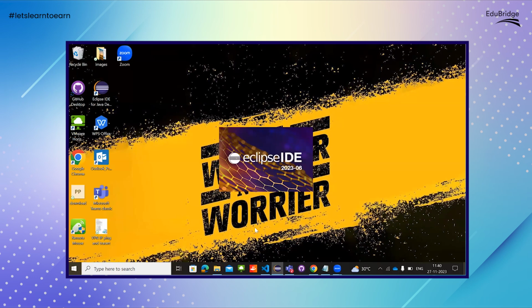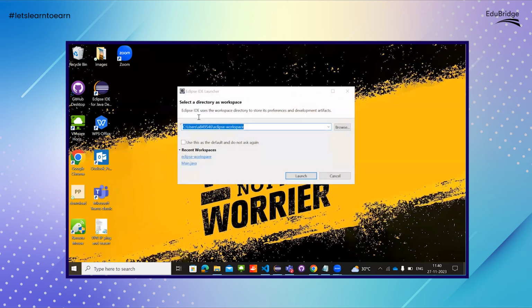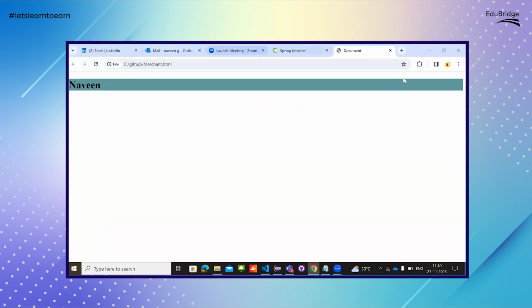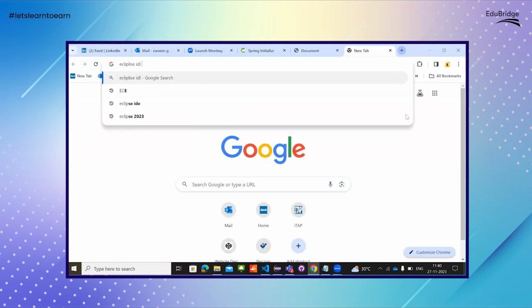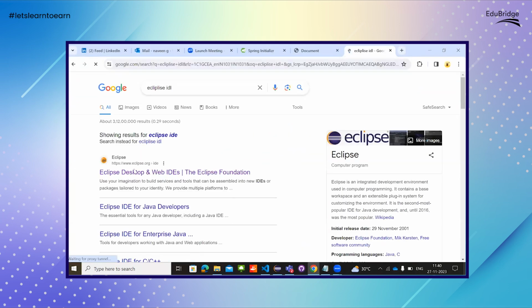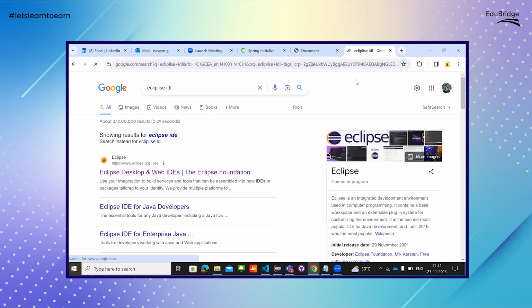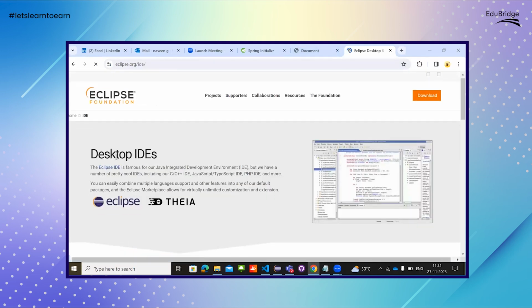So this is the Eclipse IDE. This is a platform where you can run Java code. I can go through how we can create the paths and all. Is this Eclipse IDE available for free, or do we have to subscribe? No, it's available for free only. You can download it here itself.